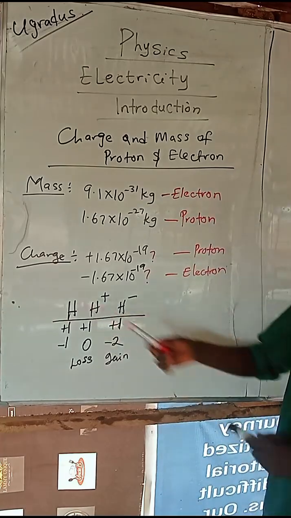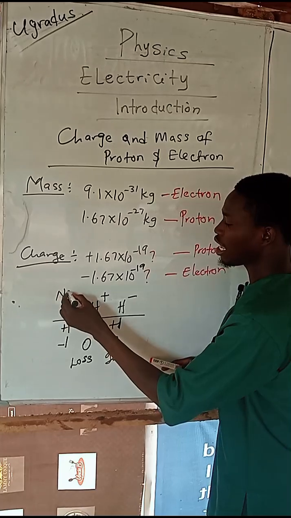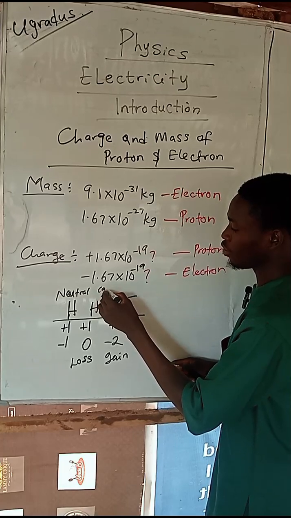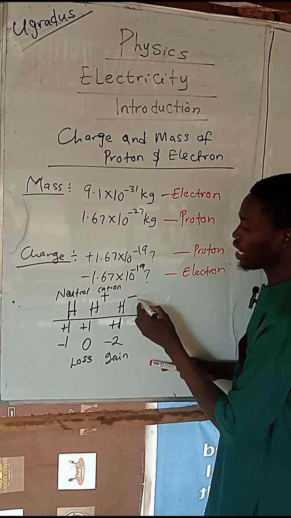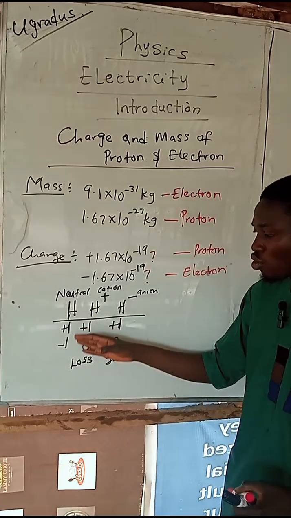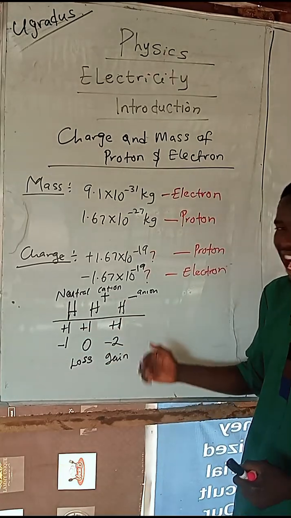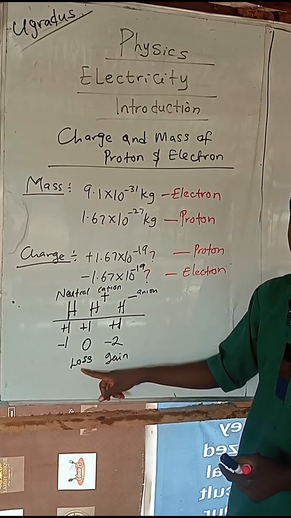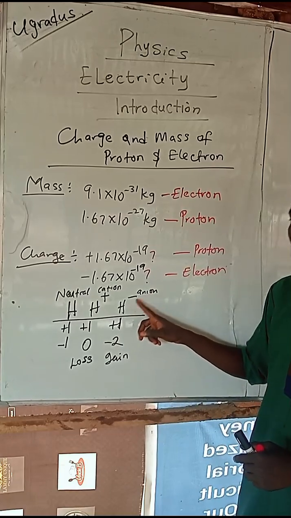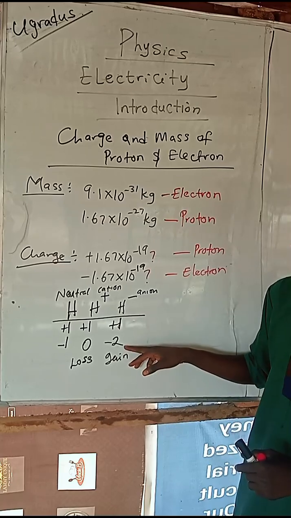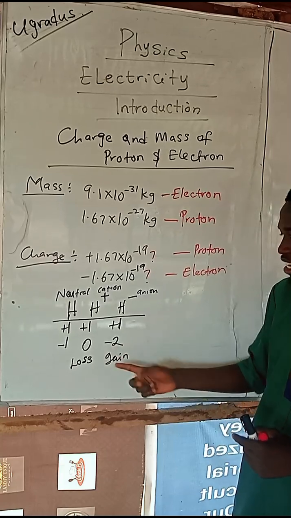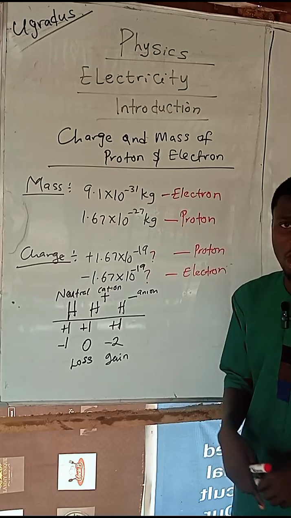So this is a neutral atom. This is a charged one, but this ion is called a cation. And this is hydrogen cation. And this is what? Hydrogen anion. A neutral species has an equal number of protons and electrons, while a cation has more protons than electrons because electrons have been lost. Proton does not change. And an anion, hydrogen anion, has more electrons than protons. The proton number does not change, but the electron number has increased. Gain of electron.